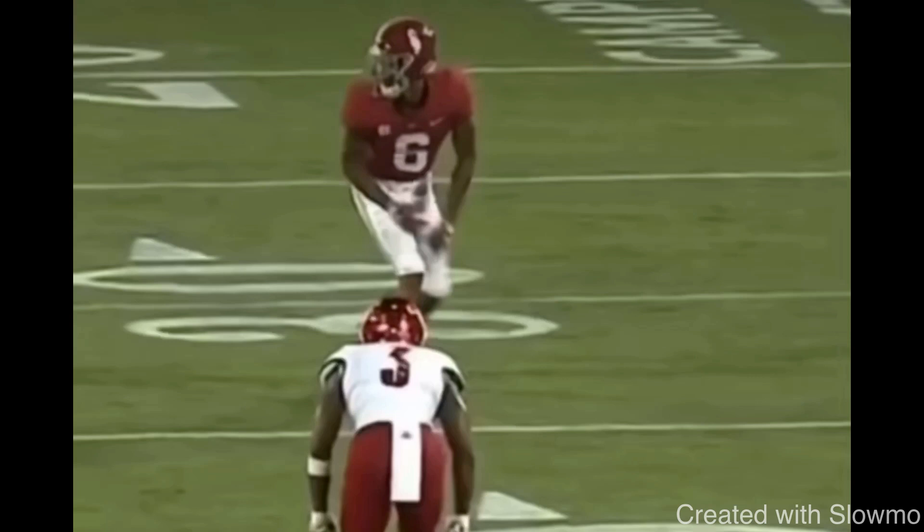Next, this is Devontae Smith. A lot of people say college wide receivers are just the biggest and fastest guys — the ones who pass the eye test at six-four. But Devontae Smith is a great example of a guy who is fast but very small, around 165-170 pounds at Alabama. For undersized wide receivers, you have to make up for that with your football IQ and your route running IQ — something a lot of recruits do not understand.